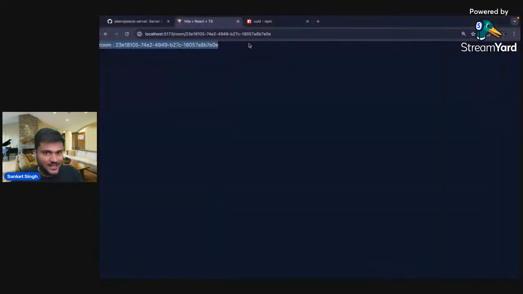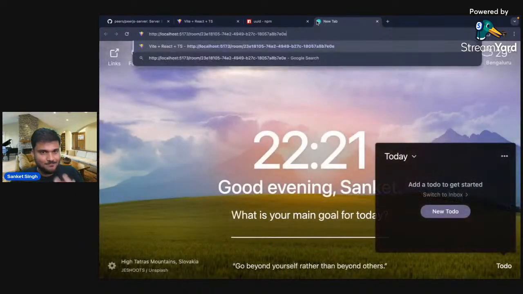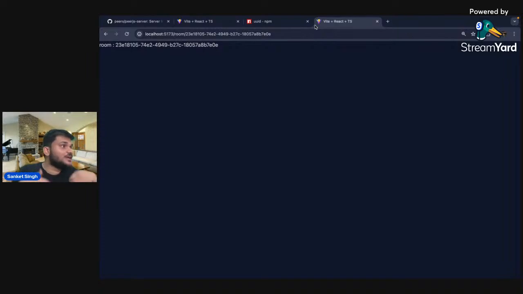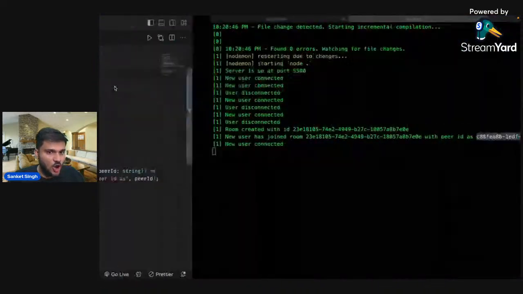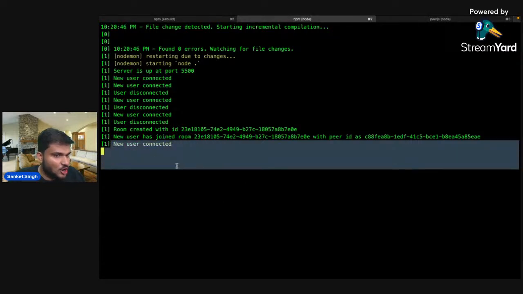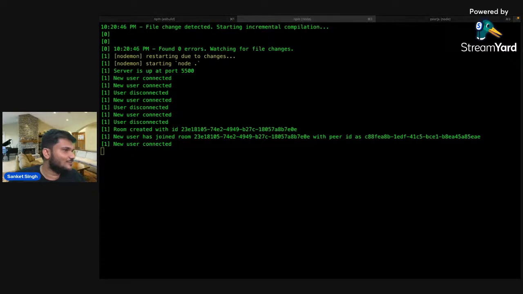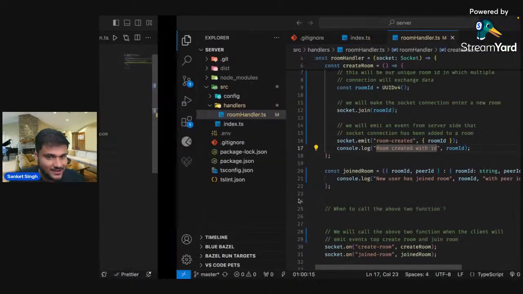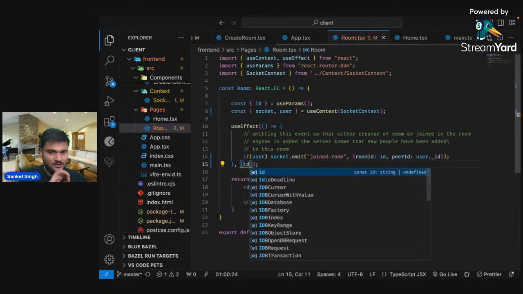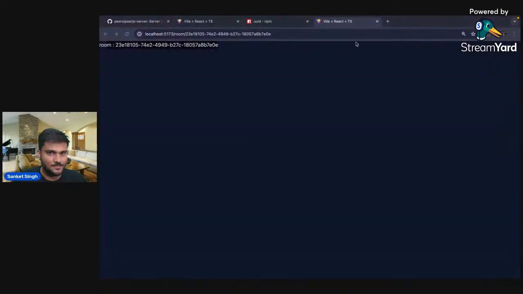And now, if I just copy this link and paste it here, what will happen? The moment I press enter, a new socket connection has been set up. New socket connection means a new user who has joined the same room. So the log should say a new user connected. Can you see? But interestingly, we didn't get any log here. Why? Because on the front end, this useEffect is only loaded once. At any point of time when the ID changes, we also need to re-execute this effect. Can I say that?